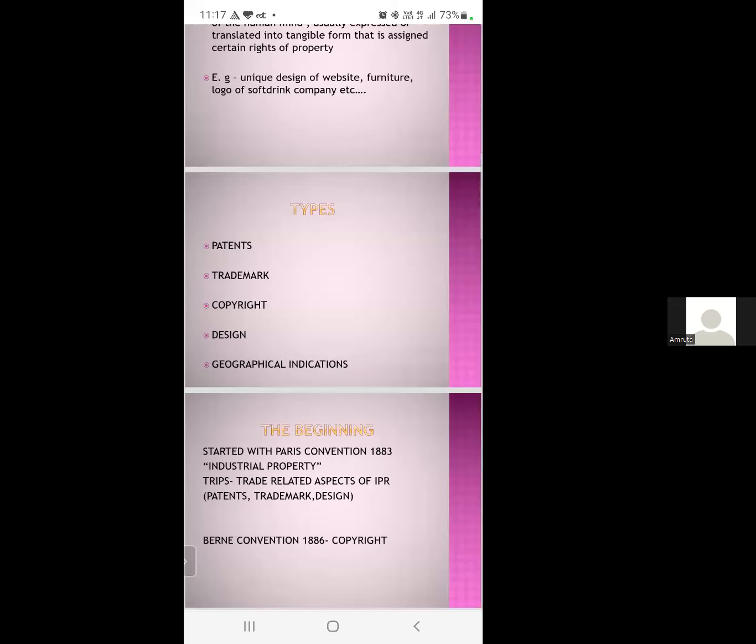Okay. So basically, what is patent? Patent is normally you get it for the product. Trademark, you get it for the logo. Copyright, you get it for your work, for your artistic work, or written work, or whatever unique work you have created from your intellect. Then design is simple, it is a design. Then there is a geographical indication as well, that I am going to explain in further slides.